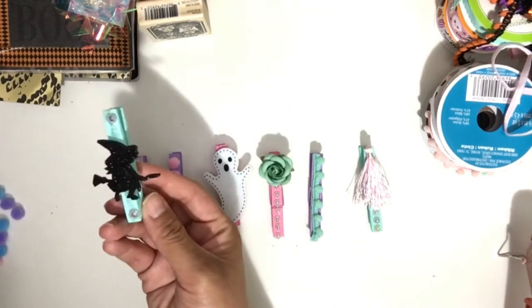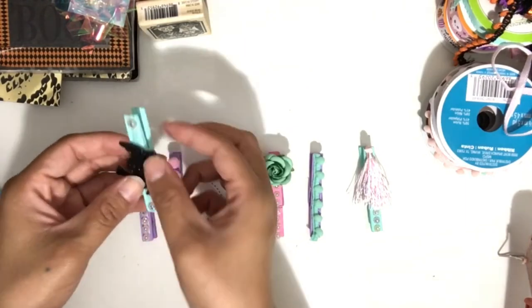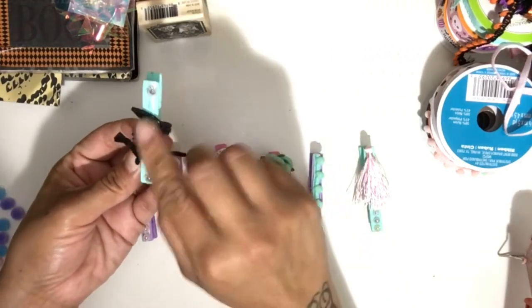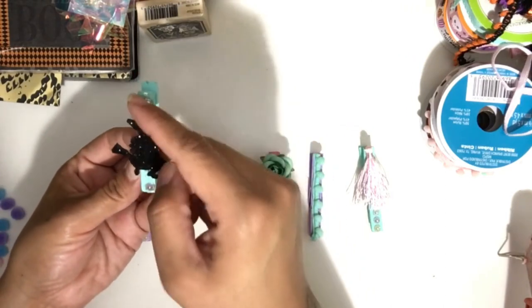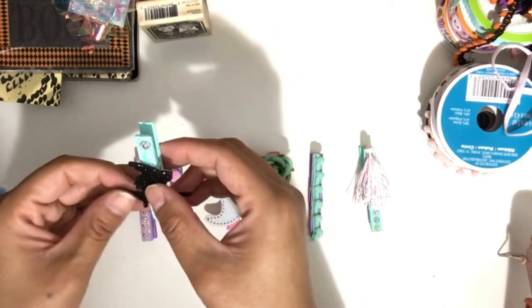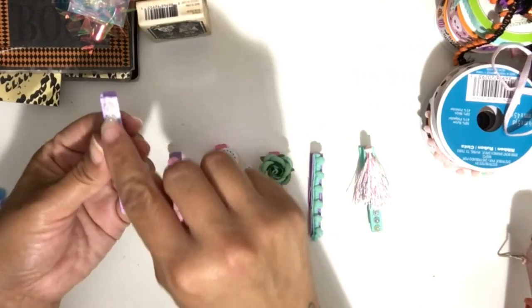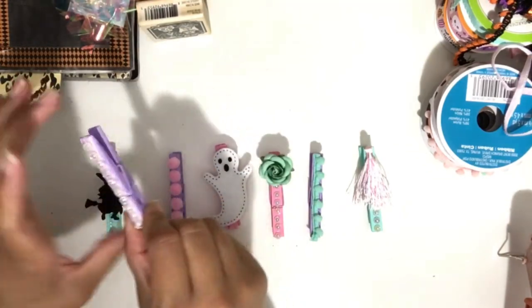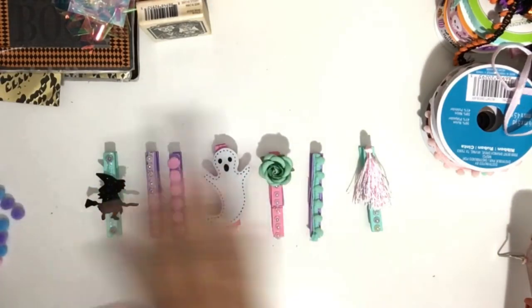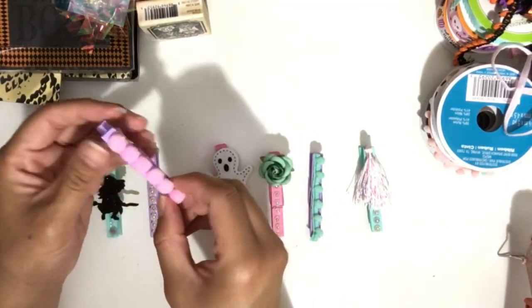So I have the witch here, and I just put a sticker there, and I left the backing to it and just adhered it with some sticky foam pieces there, added a jewel, and a little bit of trim there. And I think the black really makes it pop there. Here I just added some trim with the sticker all the way down there. And again, I wanted to keep these kind of simple just because I want the color to pop still. This one I think is one of my favorites.